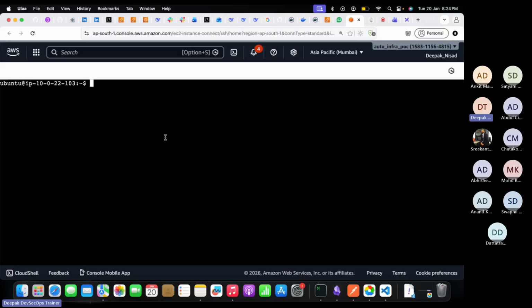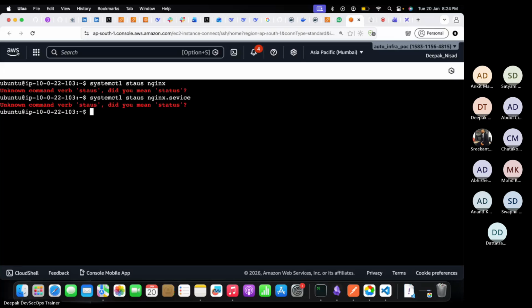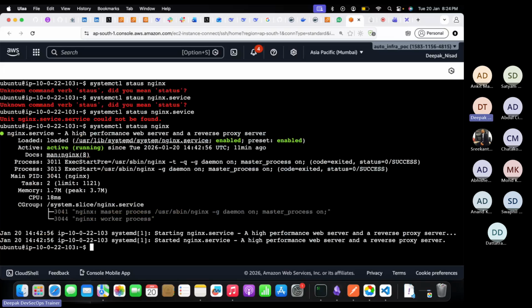You can check the status of your nginx using the systemctl command. Status, nginx dot service. Okay, my bad. Here you can see systemctl is a command you can use to interact with and see any daemon process running on your system.